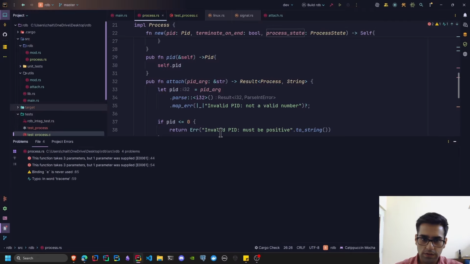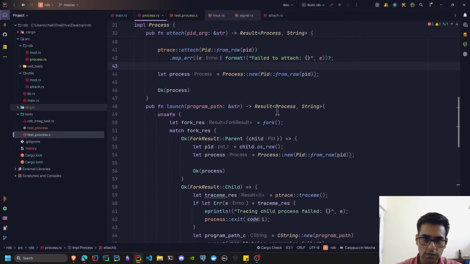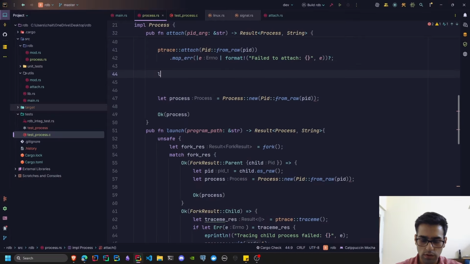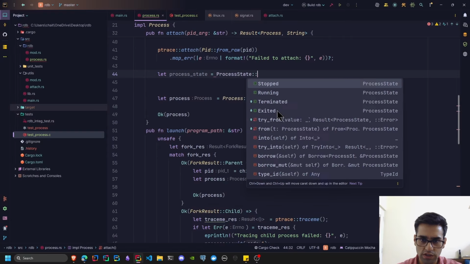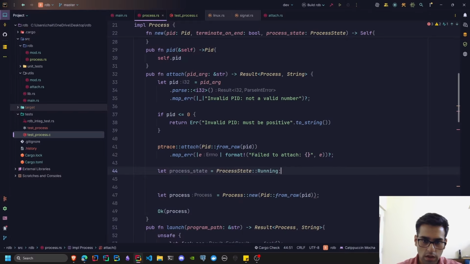So the constructor is fine, but where are we calling the constructors? Right here, I need to give it two more values. So let process state equal to process state of its attach. So my process must already be running.